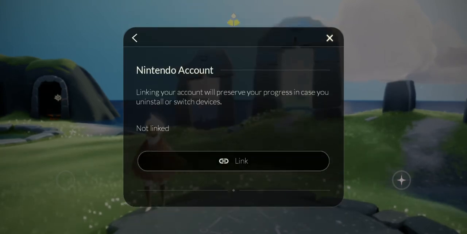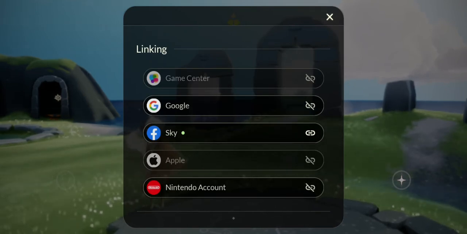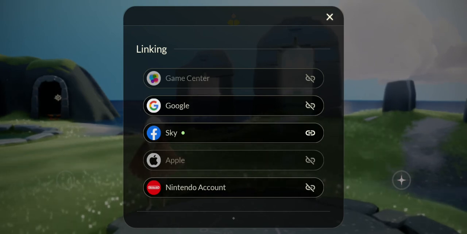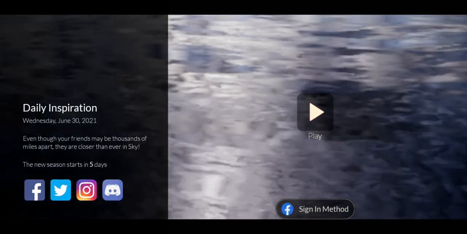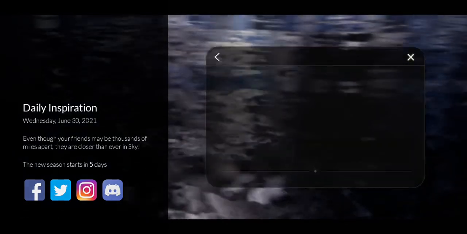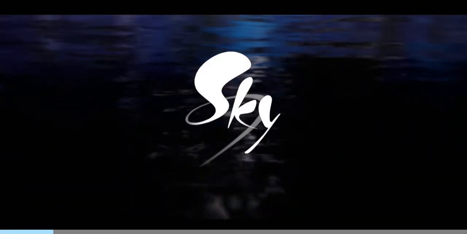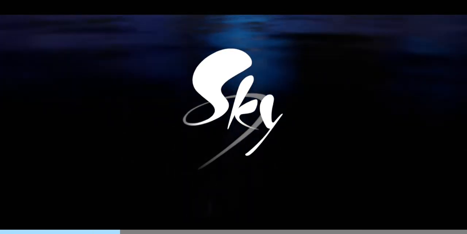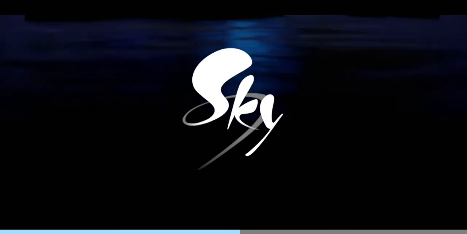Nintendo account and unbind it. So after you unbind it, it's gonna look like this. It doesn't have the green dot on your Nintendo account. So that way, you can now log off or sign out. And then, you can press the sign in method and you can just sign in your old account here, which is my old account. And then after you log in your old account, you can bind it to your Nintendo Switch.